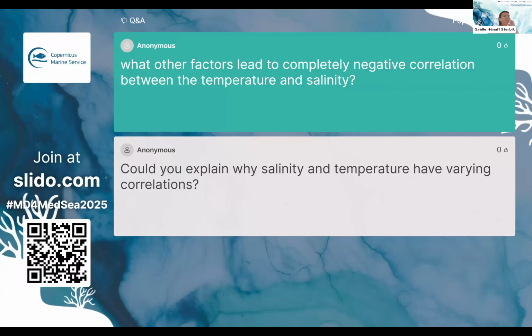In those other areas where we also have a lot of negative correlations, it's the same thing. We have several patterns that we can't observe with the limited dataset we have here. We only had temperature data. But definitely here we know that we have the freshwater influx from the Atlantic that also has an influence. So when you have several factors influencing the salinity, you need to compute the correlation for all of them and assess which are the dominant ones. Here it means that temperature is not one of them.